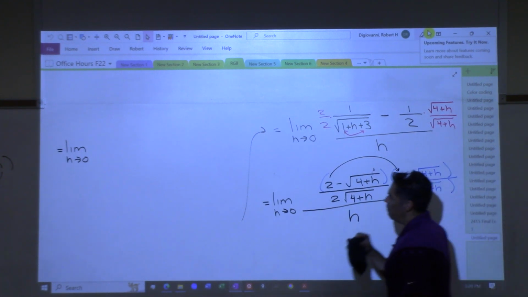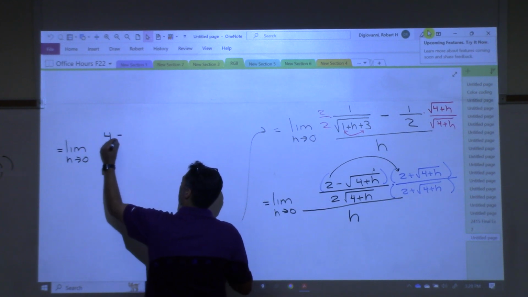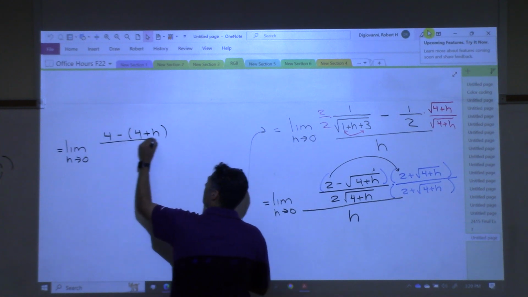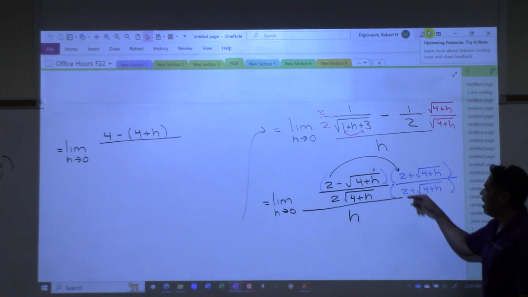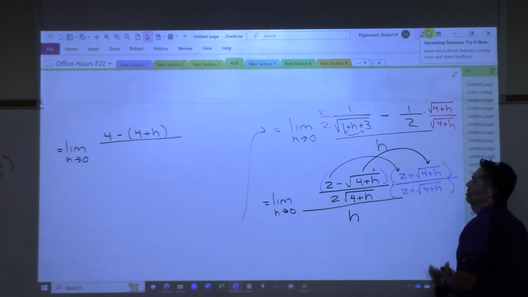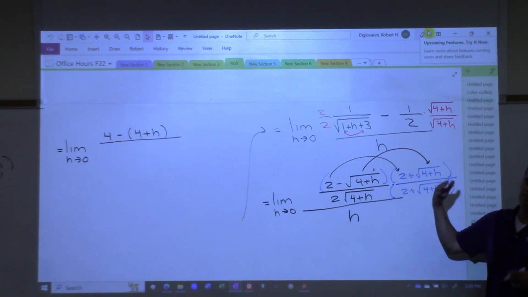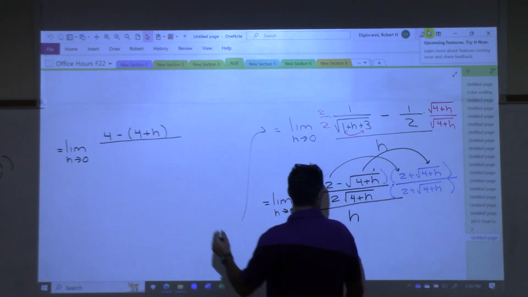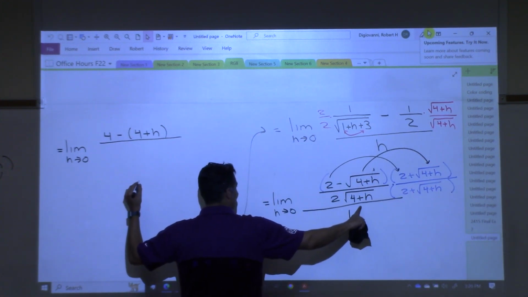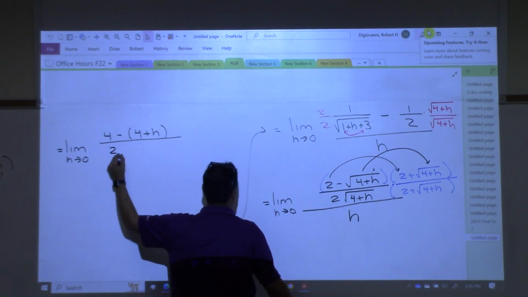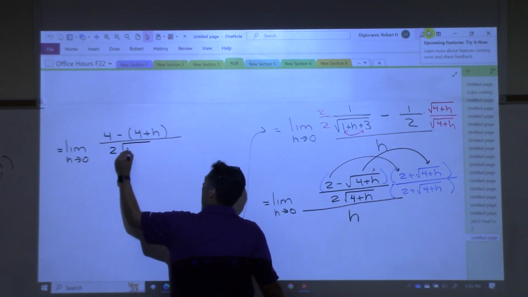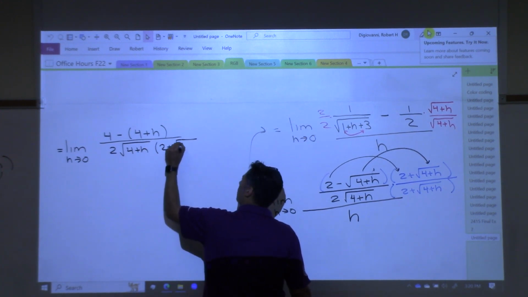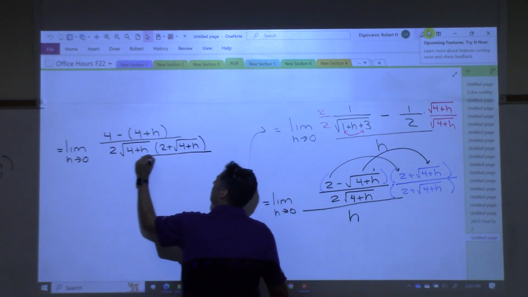You get 4, and then minus parentheses 4 plus h. Good. Perfect. And you have to have the parentheses there, right? This is going to be a conjugate, so you only have to worry about the first ones and the last ones. And the negative and positive is minus, and then the roots kill each other off, but you have to have that in parentheses. And then over, so Jackson, do you want to do anything with the bottom? No, just leave it alone, right? Because ultimately you want the h to go away, not this part. And then all of that still over h.